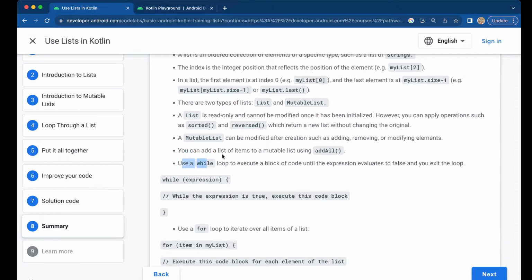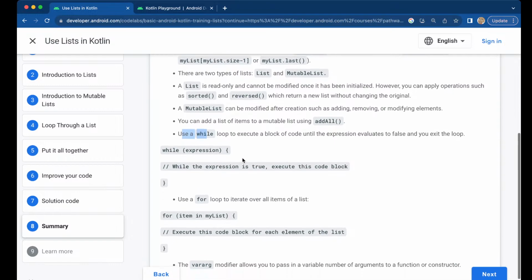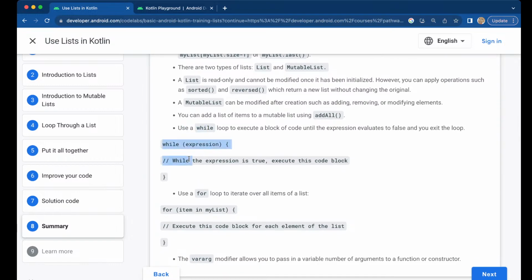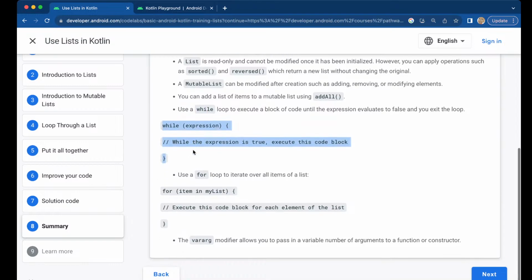Use a while loop to execute a block of code until the expression evaluates to false and you exit the loop. So remember, this is the syntax for the while loop, but in this case, to iterate through the list, it is better to use a for loop to iterate over all items of a list.